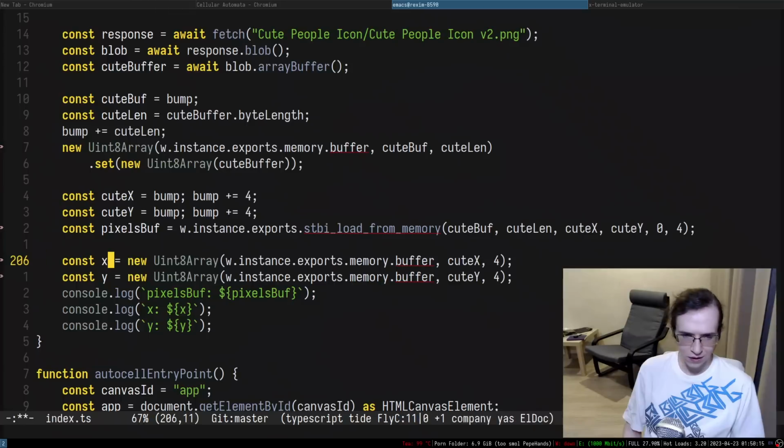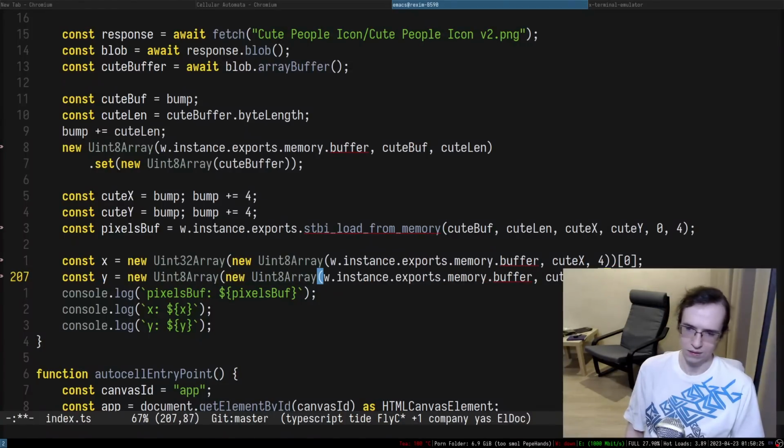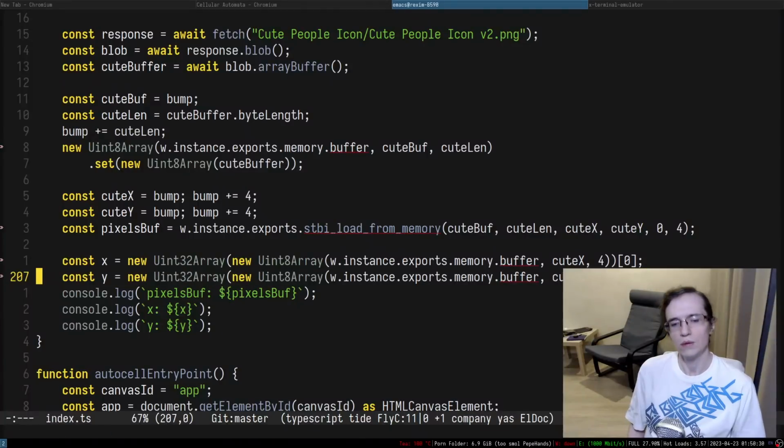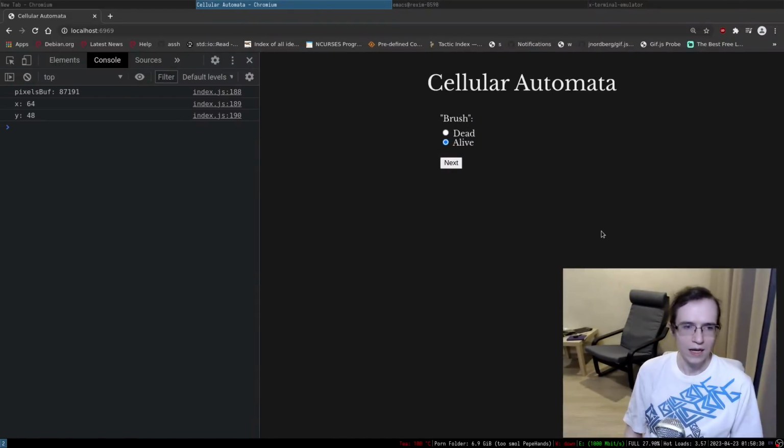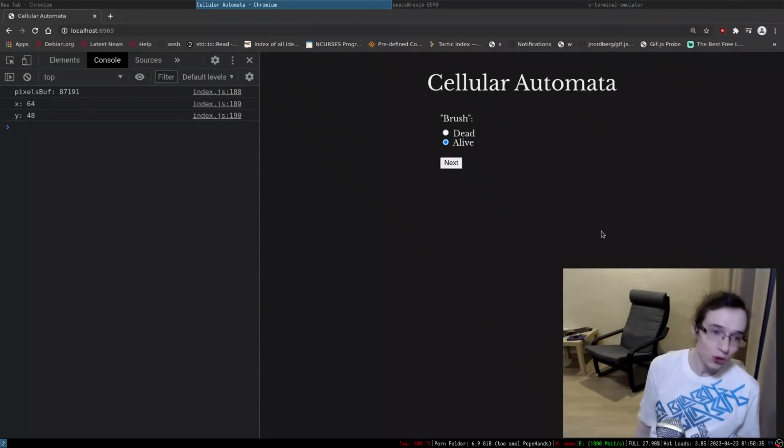Can I then convert this entire thing to a 32 array like so? I wonder if I can trick this entire thing. Is this trickable? Yeah, I can. I tricked it. I tricked it.